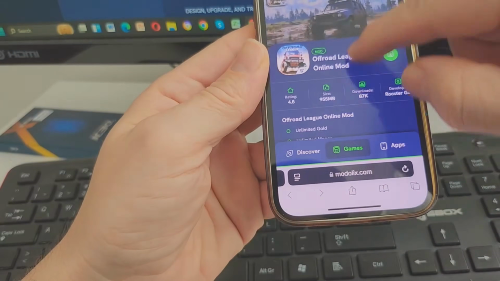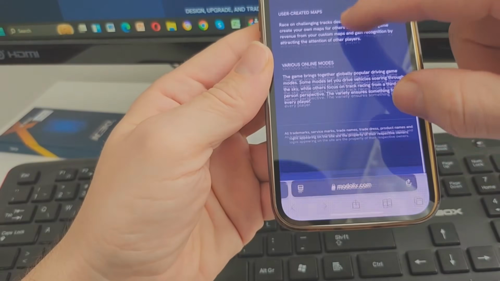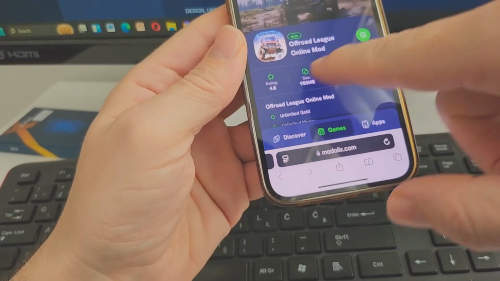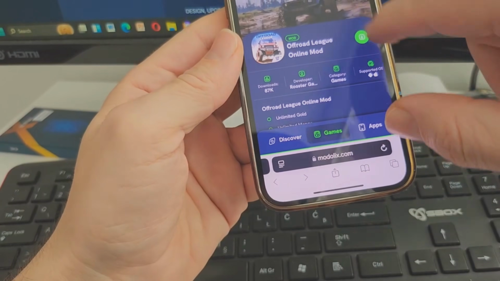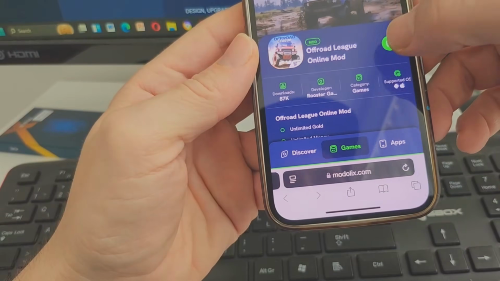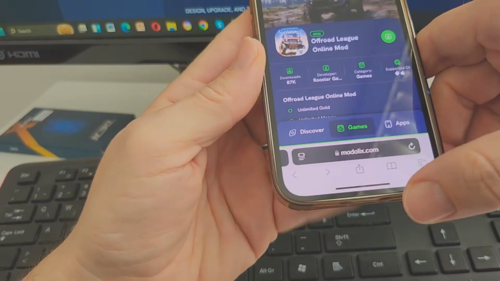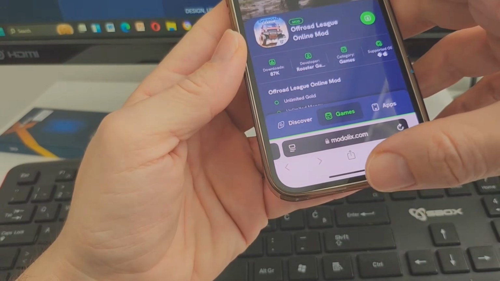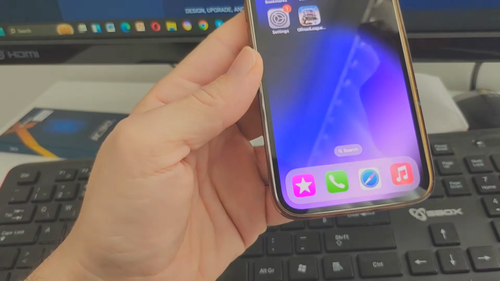And then here you need to click on it, then you have information about the game and the mod as well, guys, and all the information that you need. And here in the corner you have the install button, guys. So basically you just need to continue with the installation of the mod, and you follow all the steps required to the end, you're going to be able to complete the mod and get it on your device. So it's pretty simple, guys, and pretty easy.